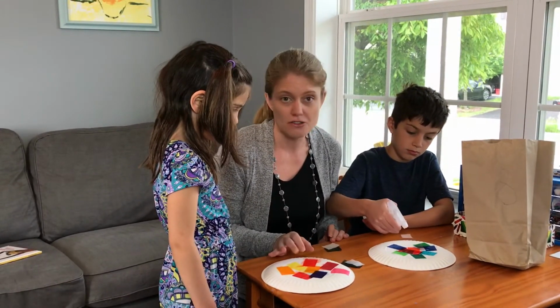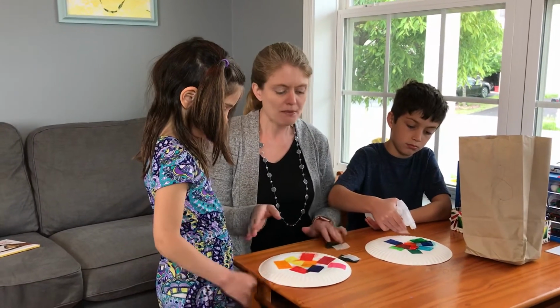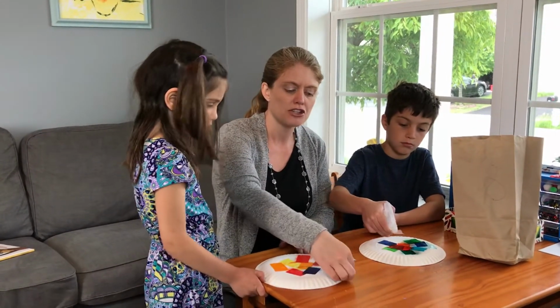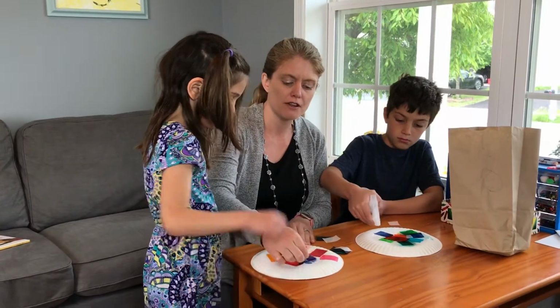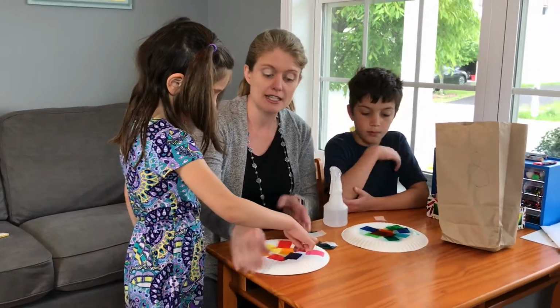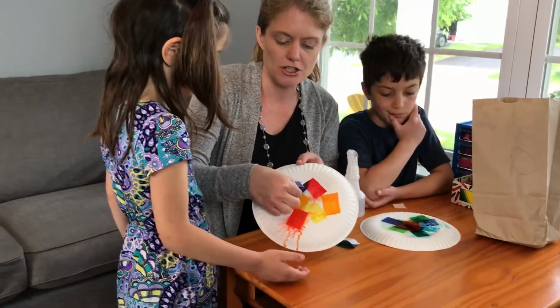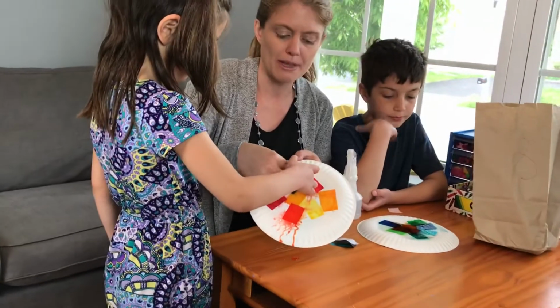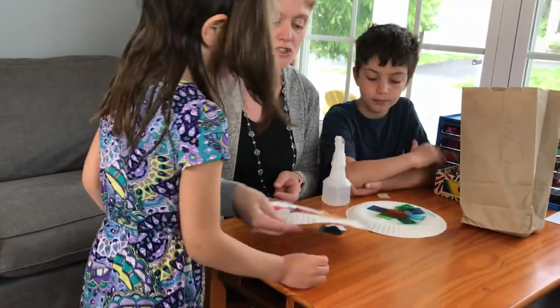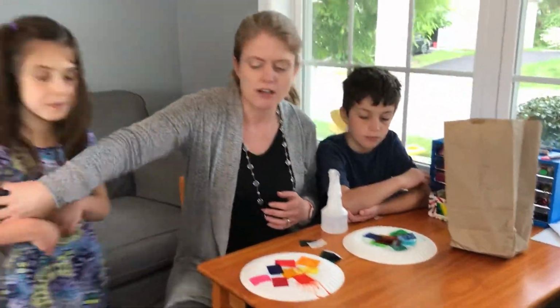Now, we'll let Oliver do his. You want to let these plates dry. Don't do the next step right away, but after the plates dry, you will peel off the tissue paper. I'm not going to do it yet. You can see it's already starting to leave. I'll hold this up just a little so everybody can see. It's already starting to color the paper plate. And once it's there all the time till it's dry, it'll really get colorful. But, oh, back up just a little, please. There you go, thank you.